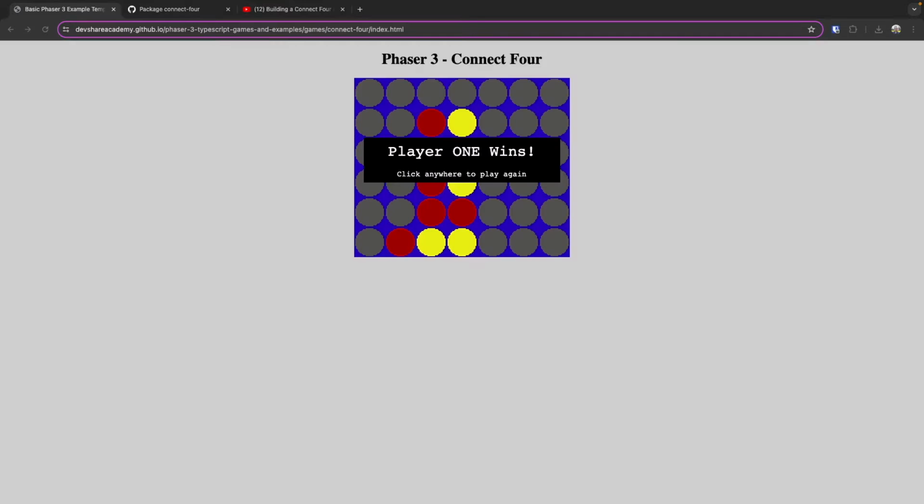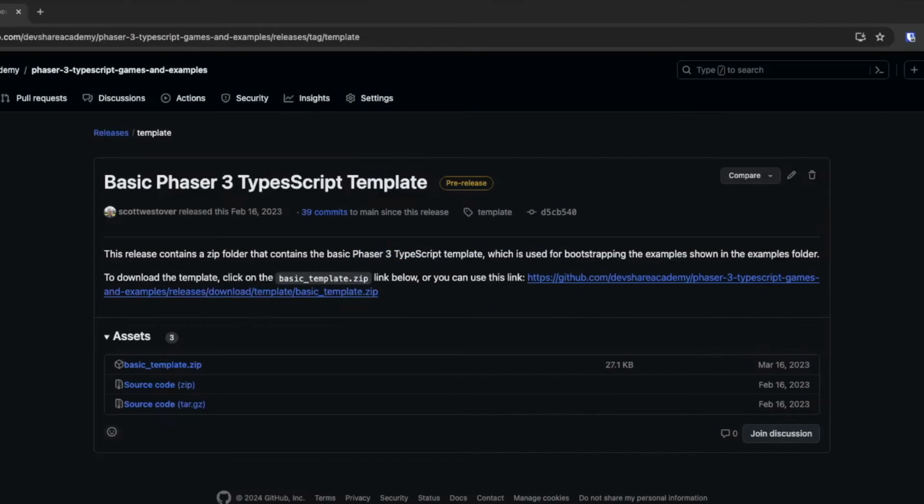And so before we dive into our code, we're going to review what tasks we'll need to complete in order to create our game prototype. To get started and to follow along with the code, you will need to download a new instance of our basic Phaser 3 TypeScript template. In the description of this video, there will be a link to download this template from GitHub, and in a previous video that I'll be sharing, I discussed how we would be using this template in our video series on creating game prototypes with Phaser 3.